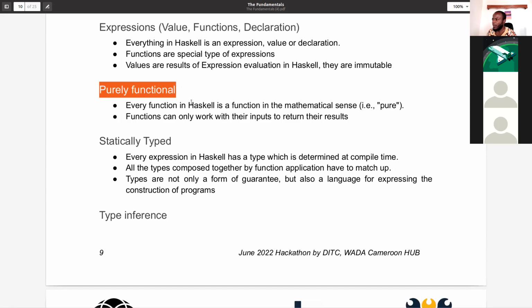Next characteristic of Haskell is it's purely functional. Again, every function in Haskell is a function in a mathematical sense. It's pure. Meaning what? If you execute a function with, let's say, some value, and come back 5 minutes later and execute that function with that same value, you get the same result.